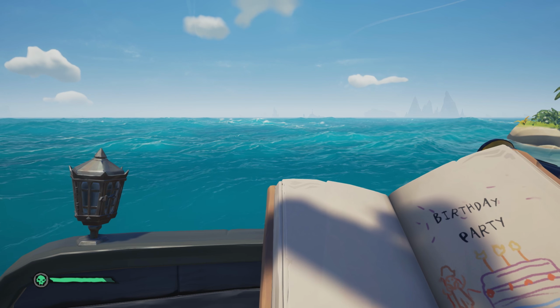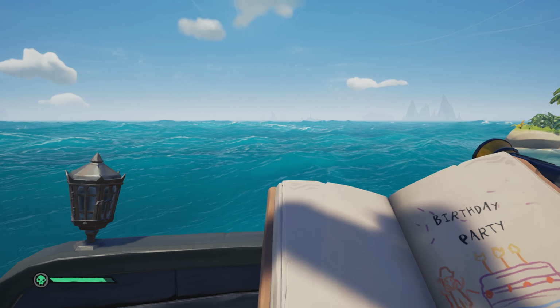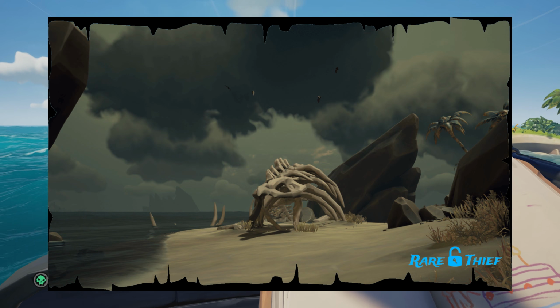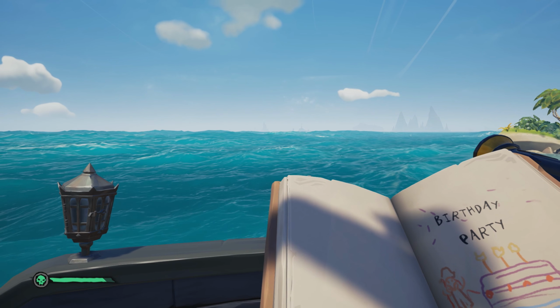If you have Scary Friends, you're going to want to go to Kraken's Fall. You're going to go towards the north beach and you will see a Kraken skeleton, and just on top of it you will see the treasure.